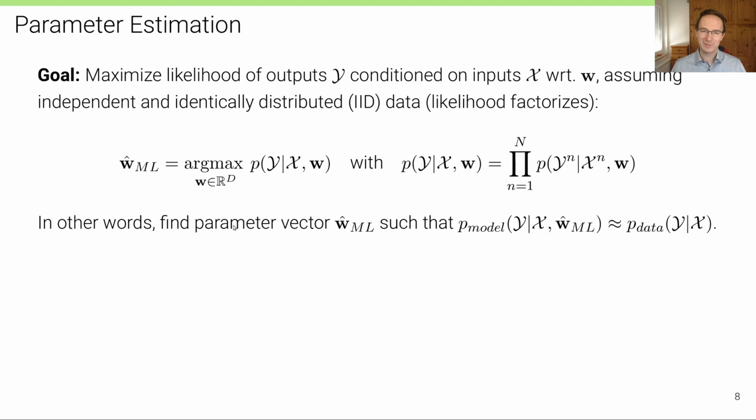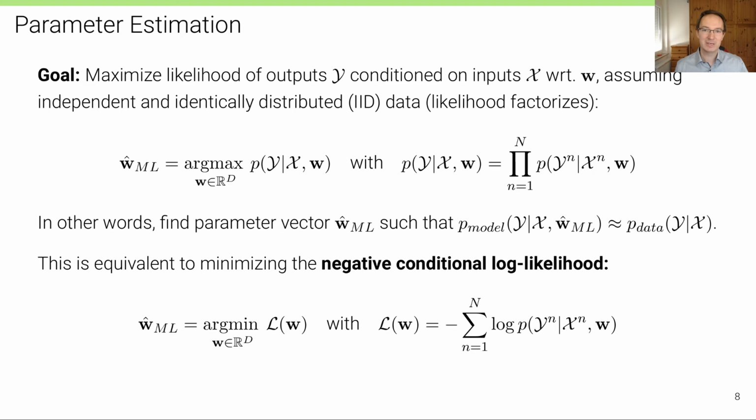In other words, what we want to find is the parameter vector w such that the model distribution is as similar as possible to the data distribution. If all the data points have high likelihood under the conditional probability distribution of the model that we have learned, then the model distribution must be similar to the data distribution. Of course, the model distribution is not going to be exactly the same as the data distribution due to the simplifying assumptions that we have made when we modeled the problem, but we give it some flexibility with the parameters, and at least in the class of all possible models defined through the parameters for this particular class of models, we want to get the best one by finding the best parameter vector.